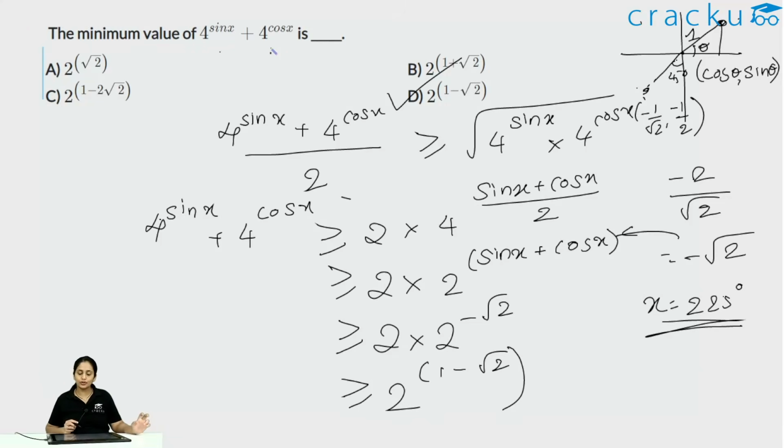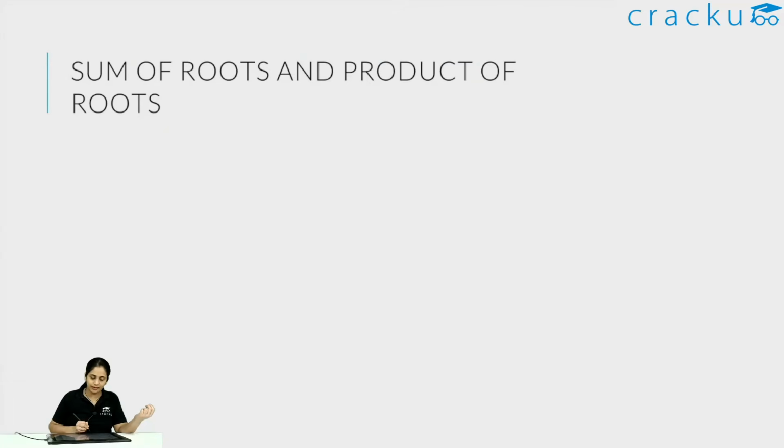So from that also you should realize that sin x has to be equal to cos x, and the quadrant where sin x equals cos x you can get is the third quadrant, when it is minus 1 by root 2, minus 1 by root 2, which gives you the least possible value for sin x plus cos x, which in turn gives you the least possible value for this particular sum. Always remember this basic property. Whenever you are asked the minimum value of a sum, you have to remember this. Whenever you are asked the maximum value of a product, you have to remember this. Now let's get back to our topic: we had the AM-GM-HM property.